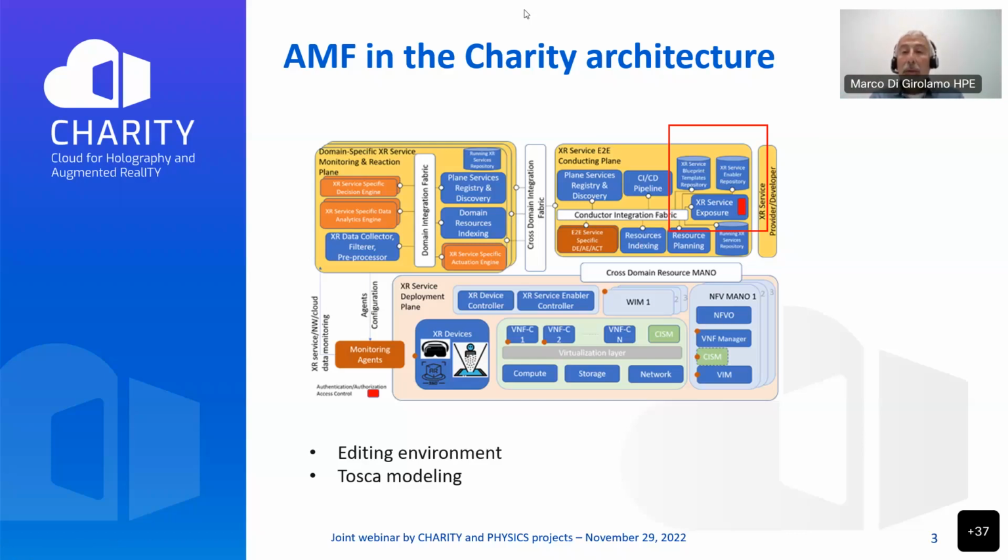And for this reason, the application management framework, once the general application blueprint has been specified and stored, once deployment of this application is triggered, generates a description of the application in Tosca language. Tosca is a kind of de facto standard in the service orchestration arena.